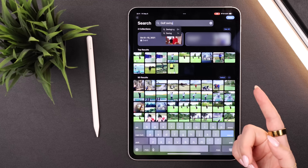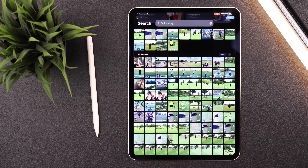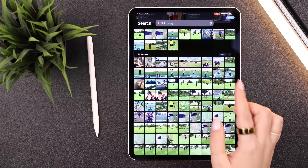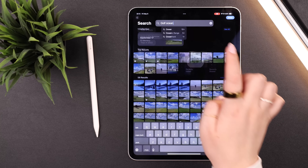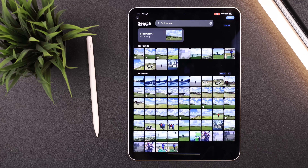The Search feature in the Photos app also got a lot smarter. Now I can search for something specific like 'golf swing' and it'll pull up all photos where it thinks there's a swing movement or action — it might not be 100% correct but it's really good. Or if I'm looking for photos where I'm golfing by the ocean, I can search that and it'll find those photos. Again, not perfect, but it does a decent job.